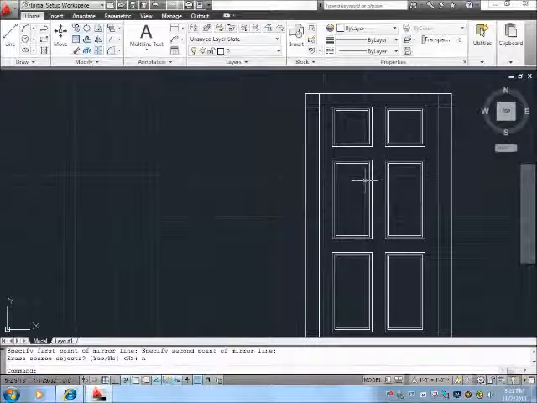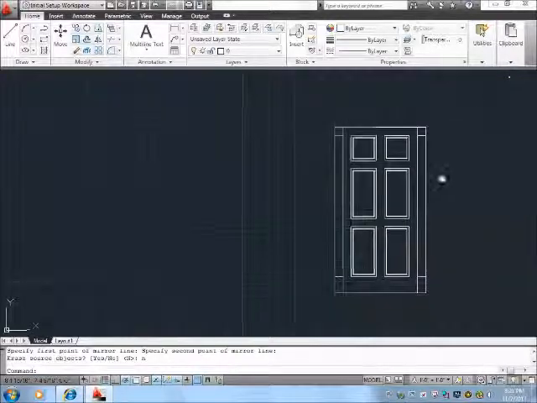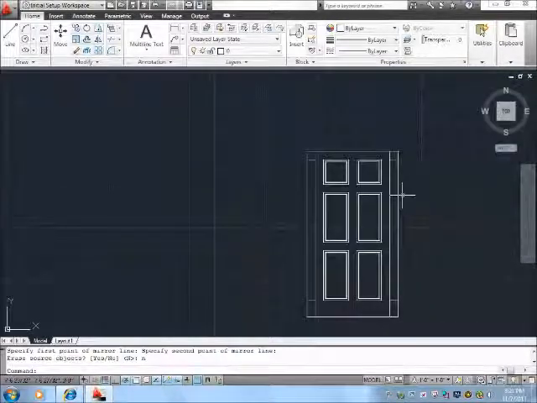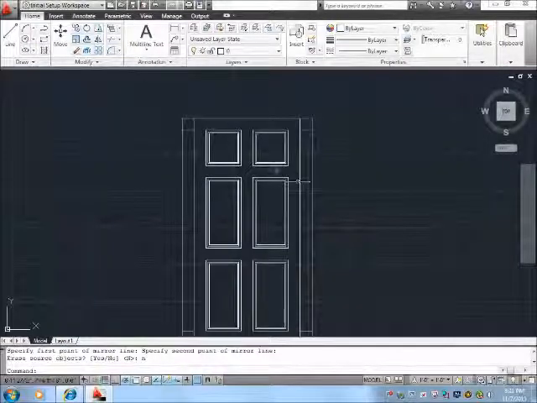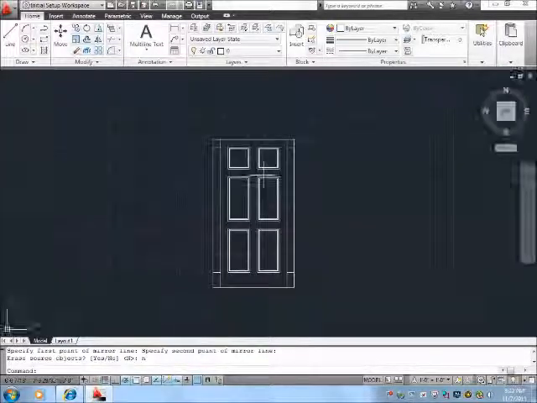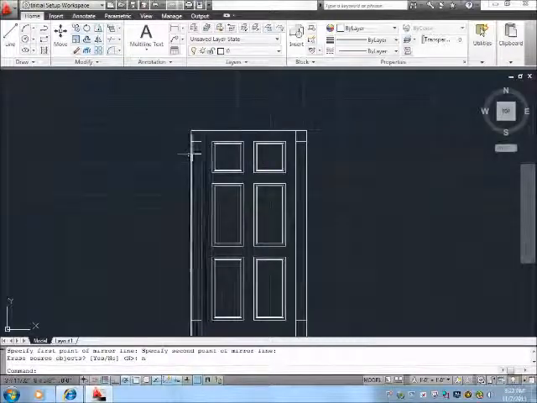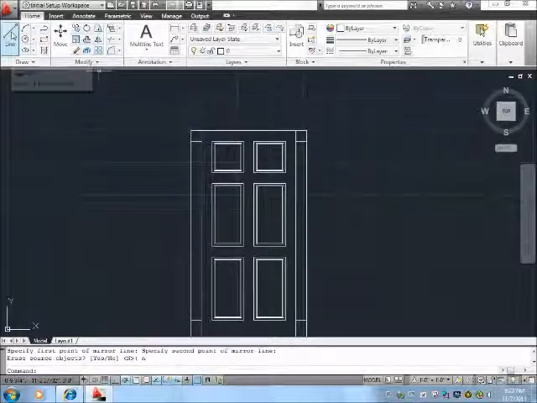So now it is time to add the lintel, or the top of the panel door. So let's go ahead and do that. So if we look at our panel door detail on our handout, we will see that at the top of the door it comes up 6 inches and it comes out 1 inch.